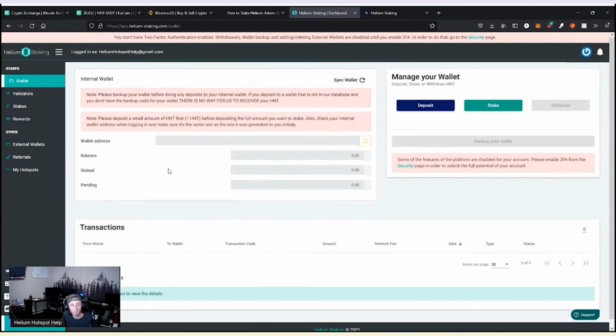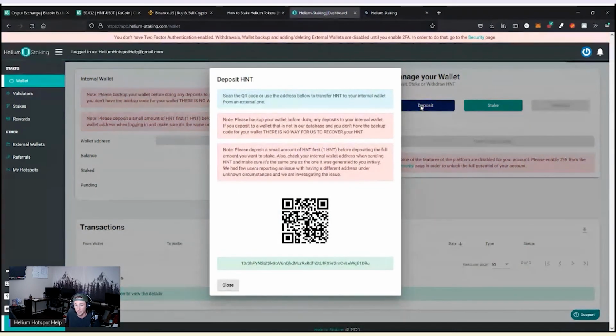And boom. Just like that, they created us a wallet address. So now we have a place to actually physically deposit our tokens. So this is where you'll deposit your tokens. And you can also see this up here. And that gives you your QR code as well as your actual address as well. So make sure you read through all of this stuff and stay vigilant. Don't just go willy-nilly on us.